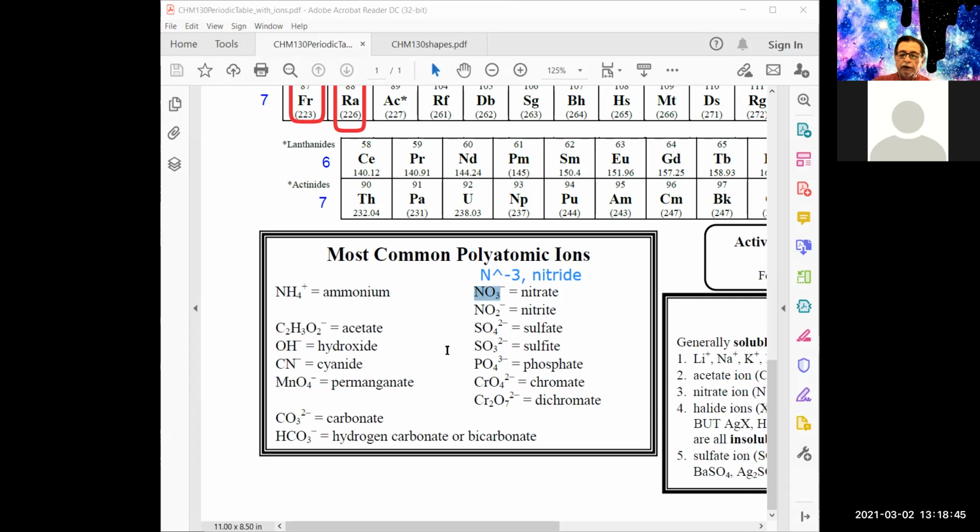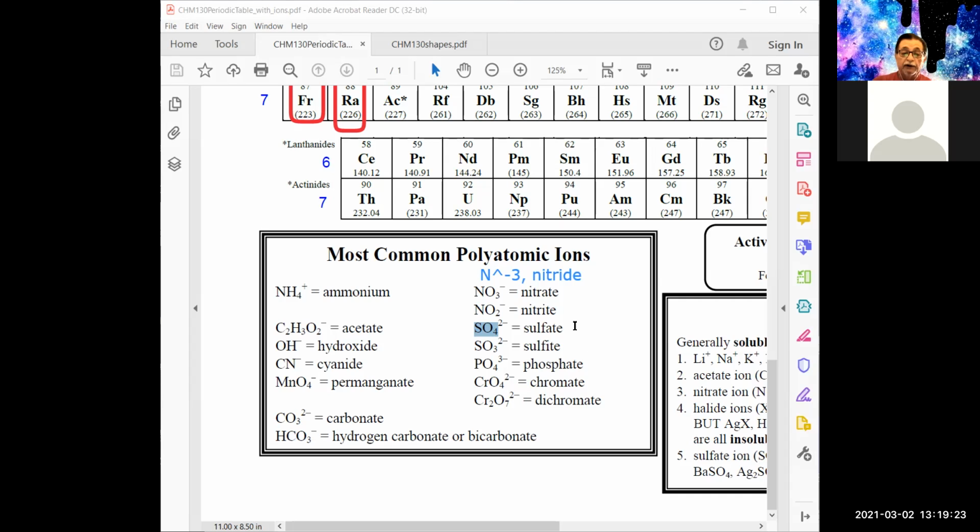Notice a similar aspect when it comes to sulfate, which is the SO4. Okay, that is sulfate. Now, this polyatomic ion has a -2 charge. The whole thing has a -2 charge. Take off 1 oxygen, then you have the sulfite. And it's analogous to the nitrate and the nitrite. Okay, not to be confused with sulfide, which is the single element.